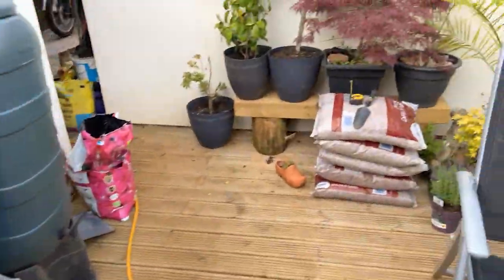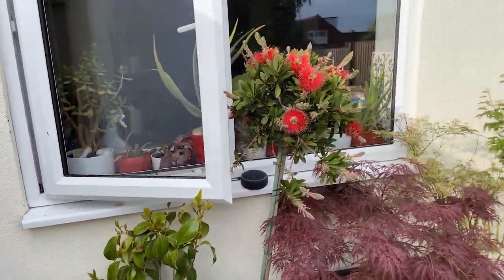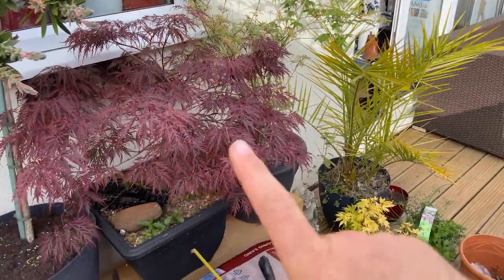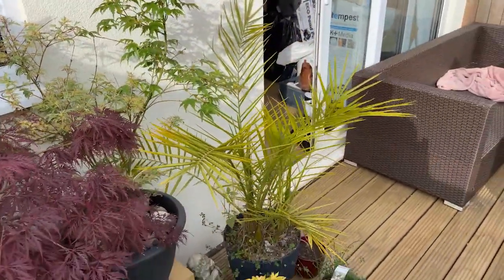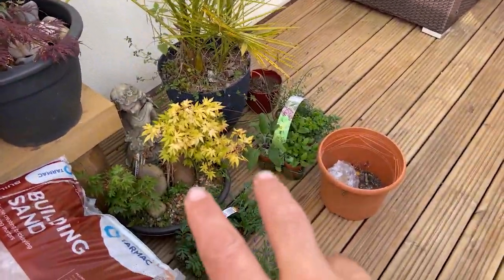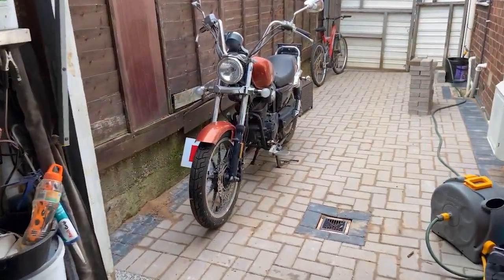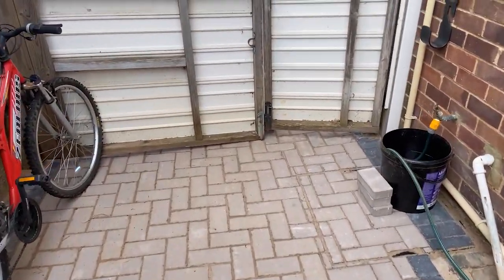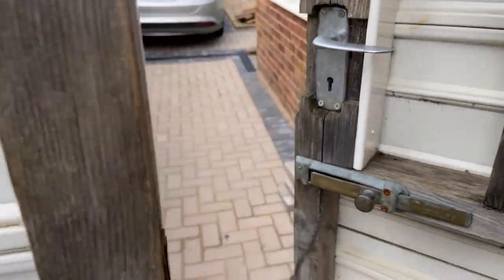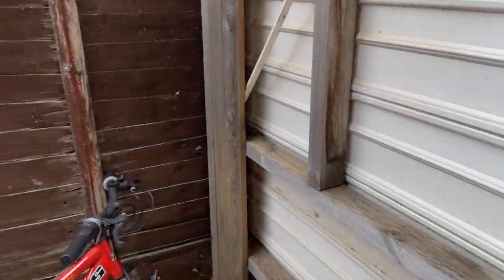And then over here, got a nice bottle brush. Another acer, very nice. And then we've got a butterfly, which is another acer as well. Got a couple of little mini acers down there, on bonsaiing. And then this is another addition. I've had my drive done, look. So, dead chuffed. Have a look. Look out there. Job.